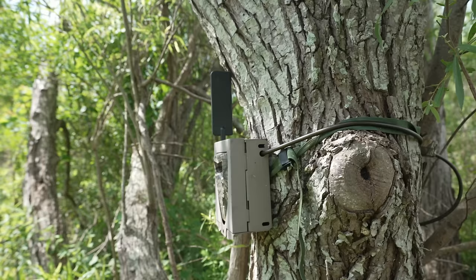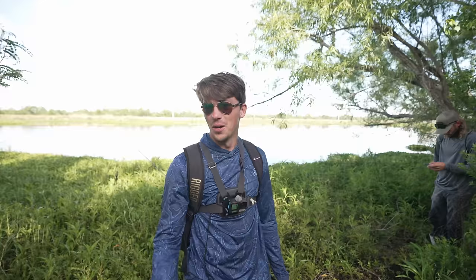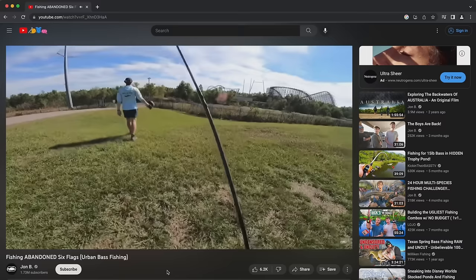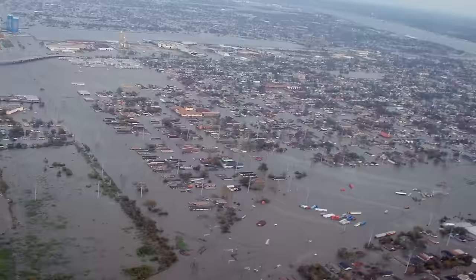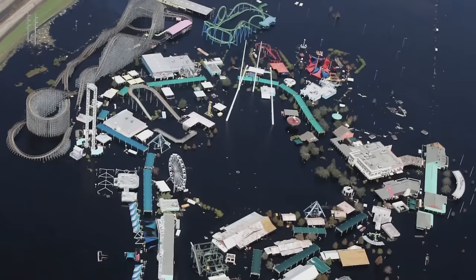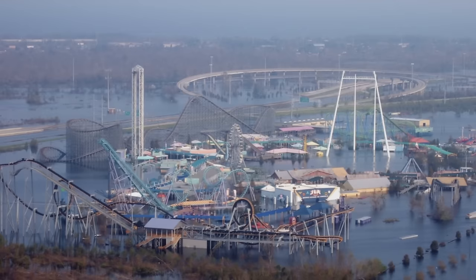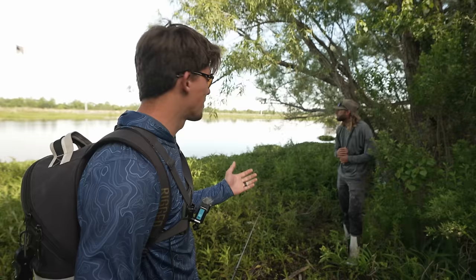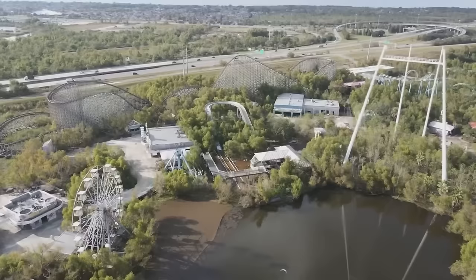Oh yeah, they're wide. So for those of you who watched a video that we filmed quite some time ago, you might guess what we're doing right now. Austin hit me up after we posted this video of attempting to fish the abandoned Six Flags here in New Orleans. Katrina devastated a lot of businesses, a lot of homes, and just the city of New Orleans in general. And one thing it took with it is the Six Flags that was once here, 2008? Used to be Jazzland, now turned into Six Flags. And then basically this was underwater, but there's lakes and ponds within this abandoned Six Flags.